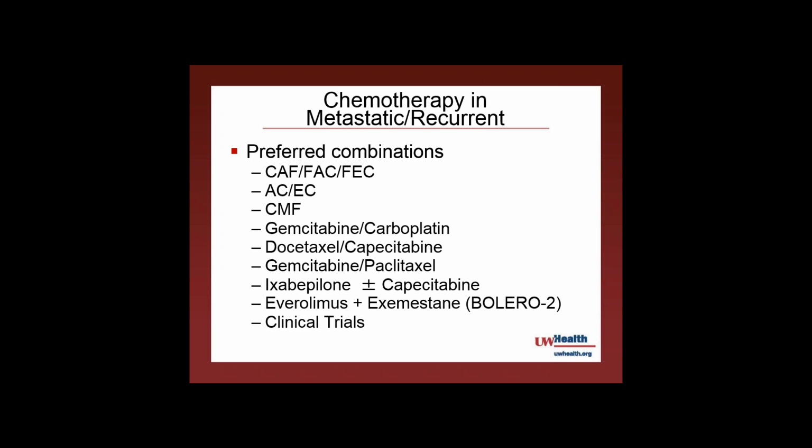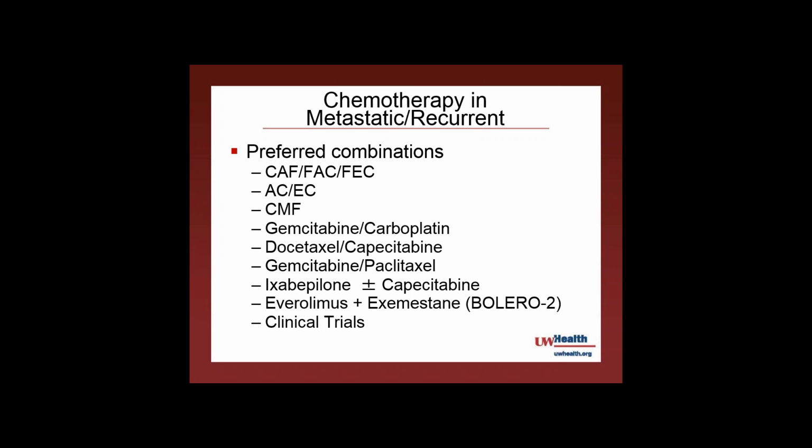Preferred combinations: if you are going to use a combination for visceral or an organ met, the preferred combinations are here. You might want to go through the mnemonics. I think most of these you have heard in this presentation, but you might want to know what drugs. It's mainly that C, which one's carboplatin and which one's cyclophosphamide. And the E is epirubicin in those combinations.